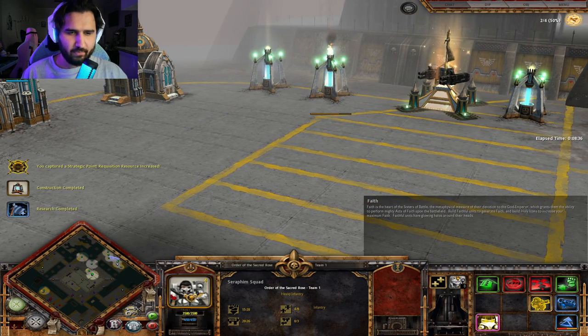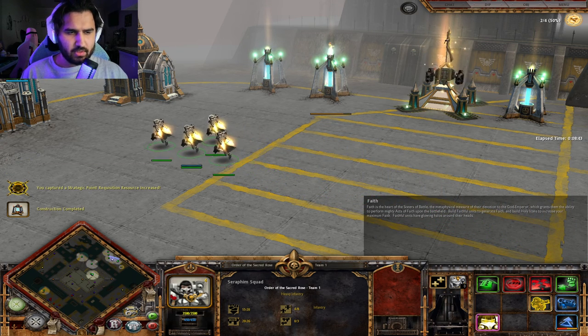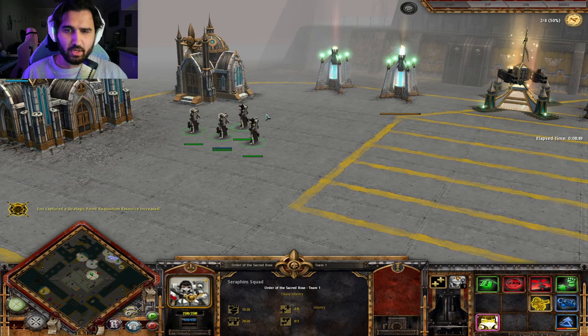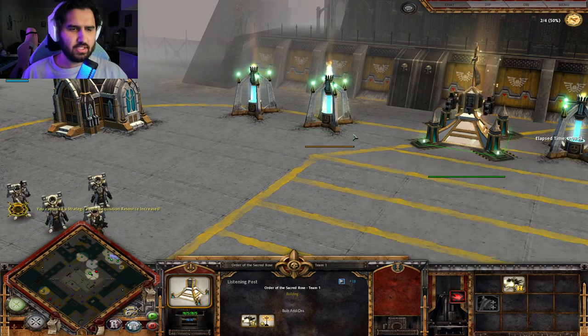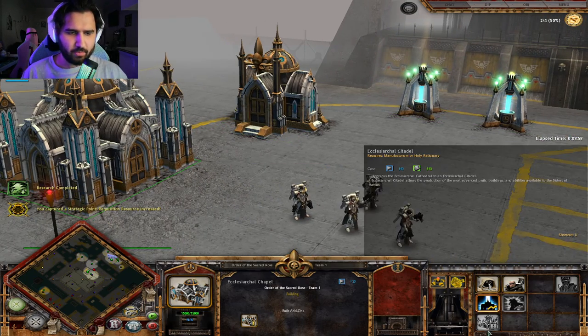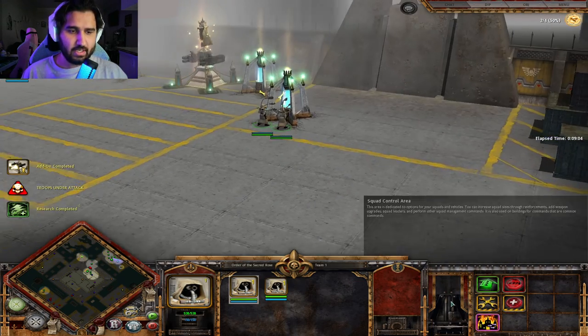What's that? Faith is the heart of the Sisters of Battle. Devotion to the God Emperor grants them the ability to perform mighty acts of faith upon the battlefield. Increase the maximum faith. Faithful units will have a halo glowing around their head. I love that. Yes. Alright. Can we upgrade again? Requires Manufactorum or Holy Reliquary.